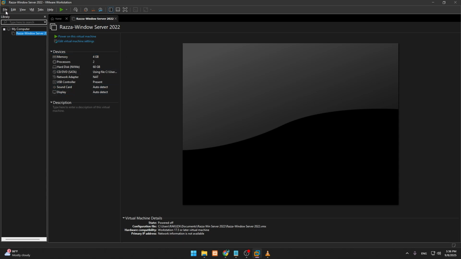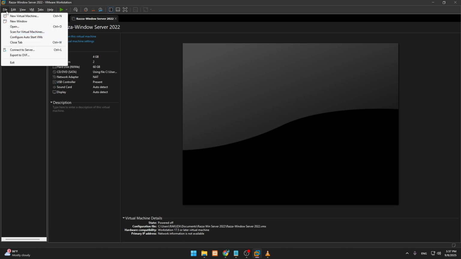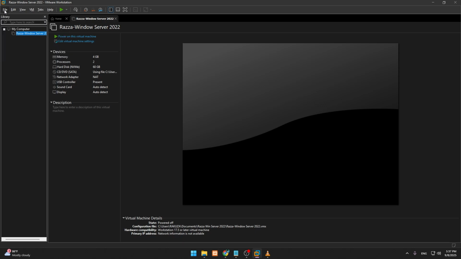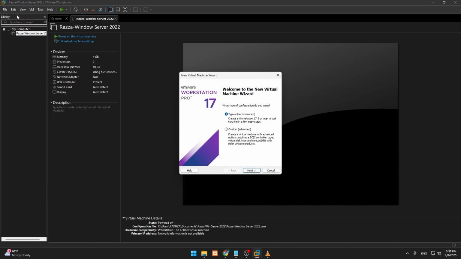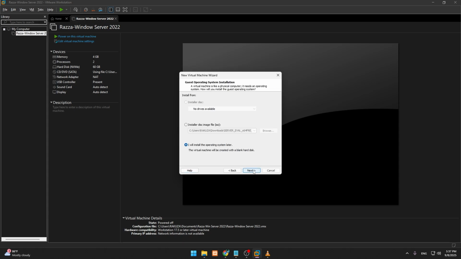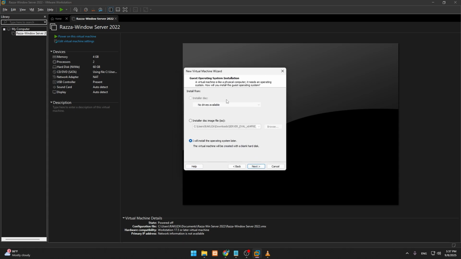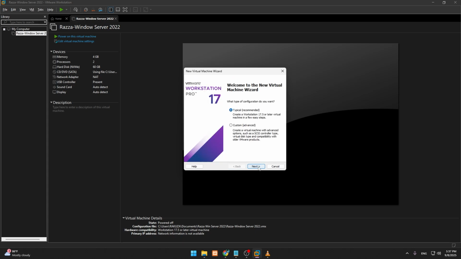To do that, we need to create a new virtual machine for the new client to join. So you click on new file, a new virtual machine, then click on typical, click next, and then you just install it like you normally do with the Windows servers.